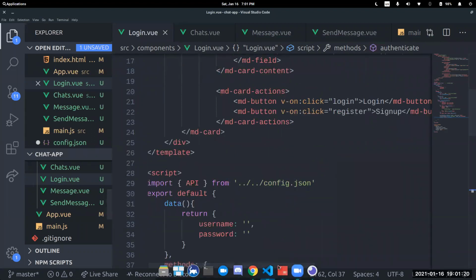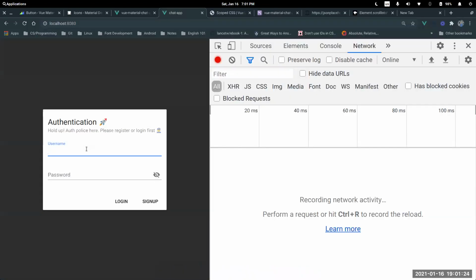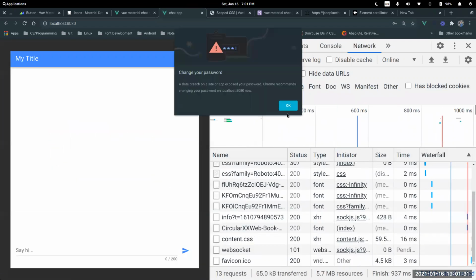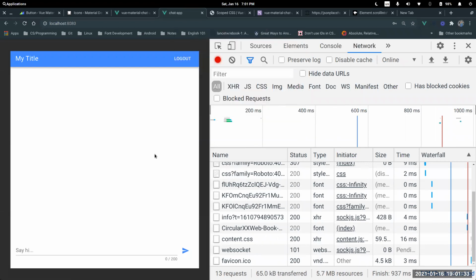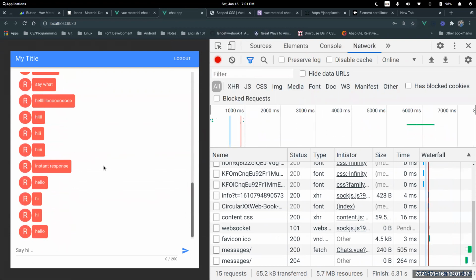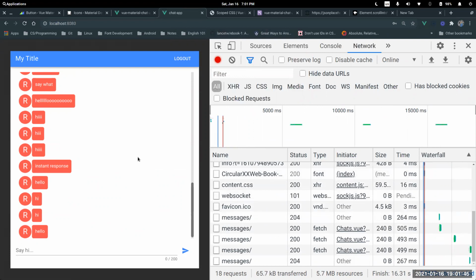Okay, so let's check whether there are any bugs or not, all right? If I go to the real and then log in, so click on login, and in here, I'm just going to wait for the response to finish, right? So now my application loads fine, but we want to display the date and time as well, but we don't have enough time to do that yet. So why don't you guys do it, right?